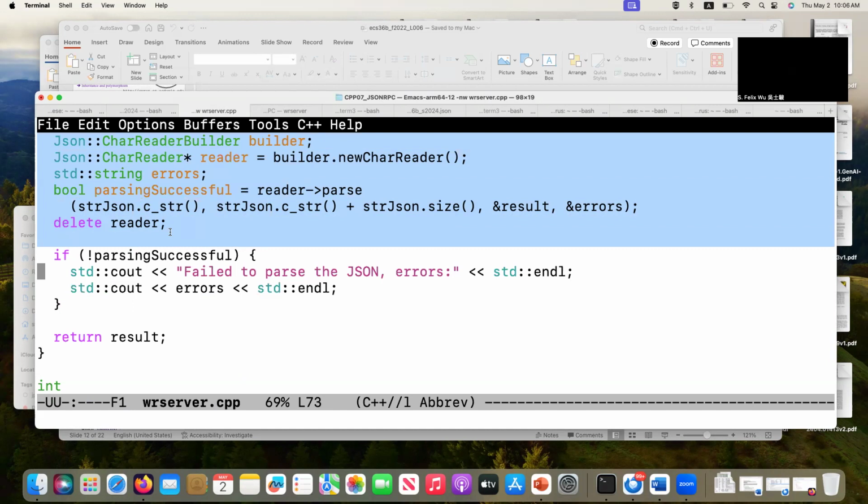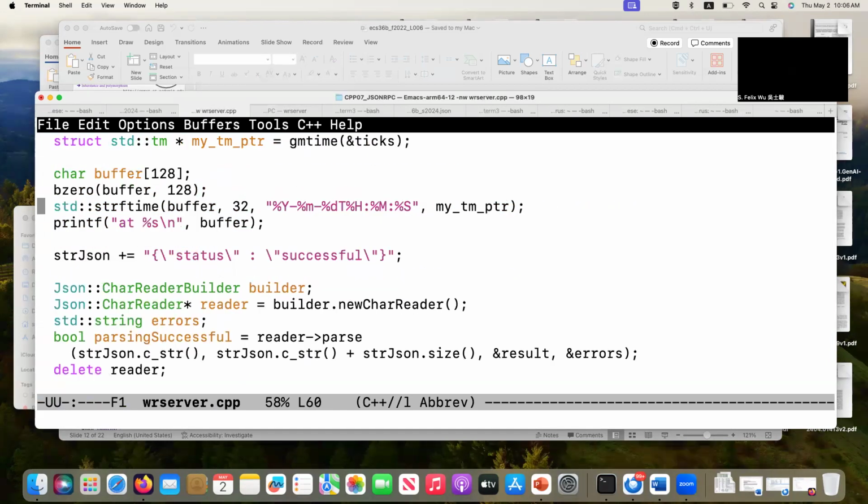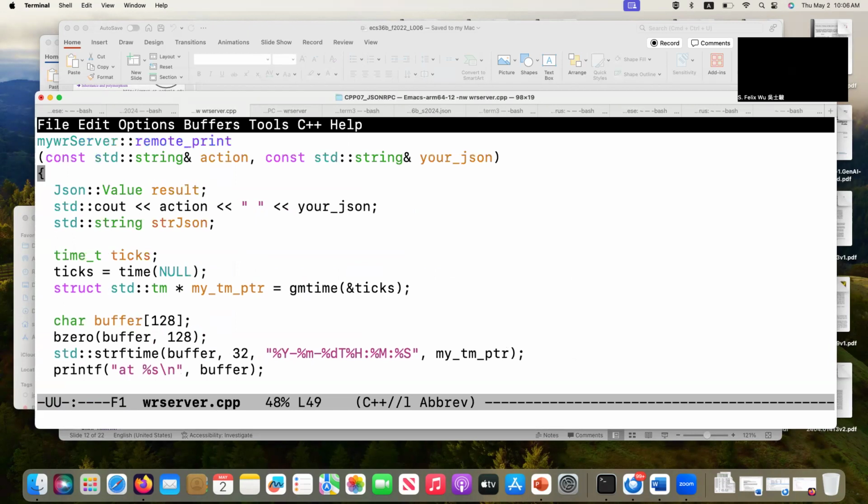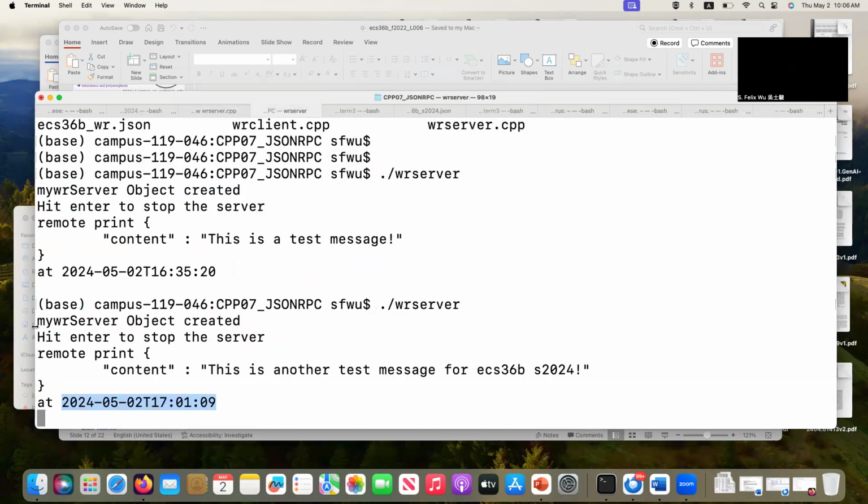And after you've done that, let me see, where is that printing go? This line corresponds to this block of code.